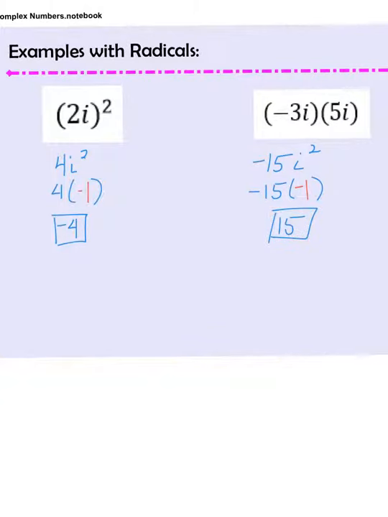So whenever you have i squared, like right here, you could say, oh, the i squared just changes the 4 to its opposite sign and the i squared goes away because i squared has a value of negative 1. So you could go from here to this answer. You could go from here saying that i squared is negative 1, so it changes this sign to a positive. So notice that we went from a positive to negative, negative to a positive, and when we did that, the i squared went away.